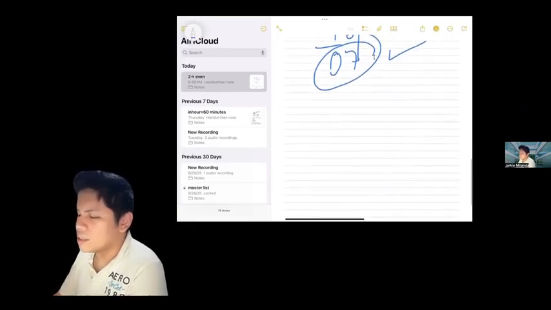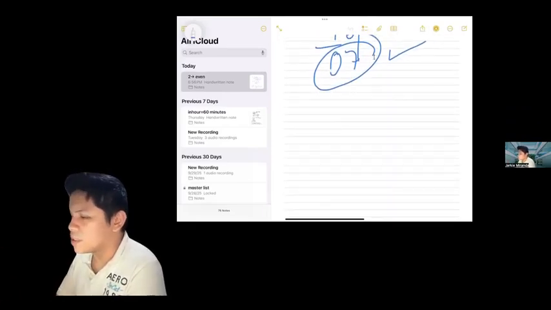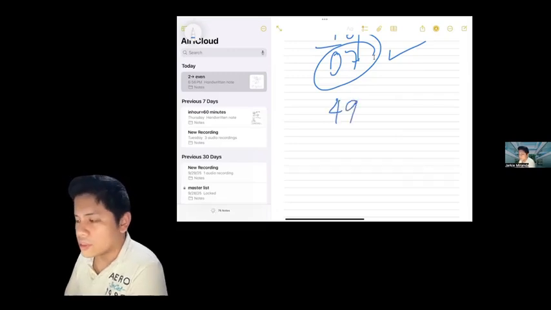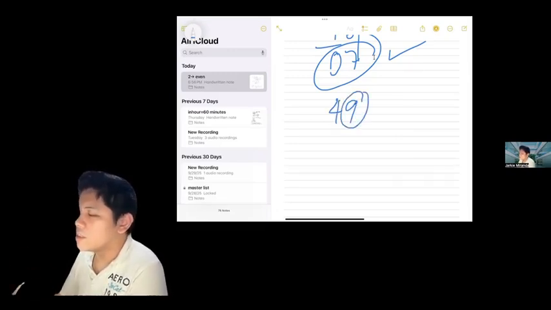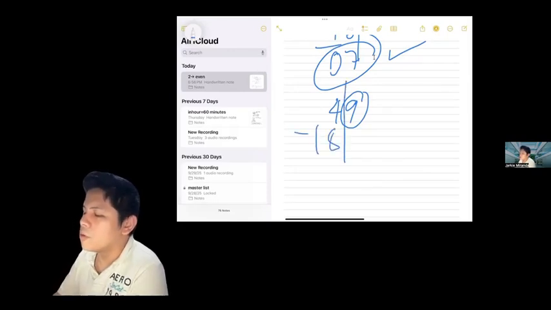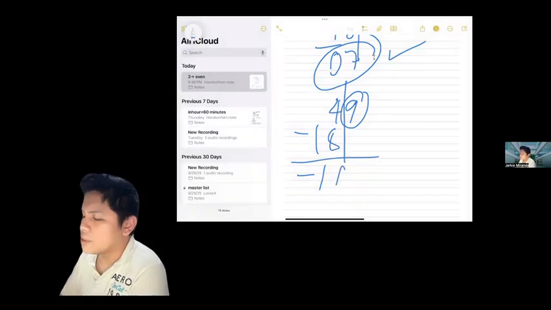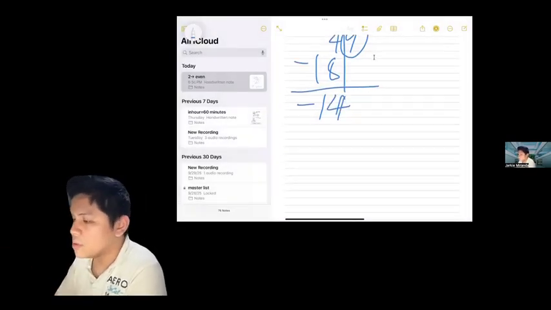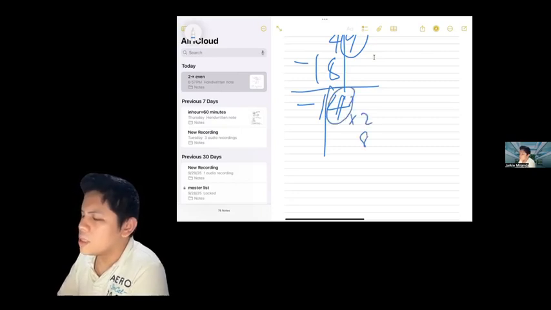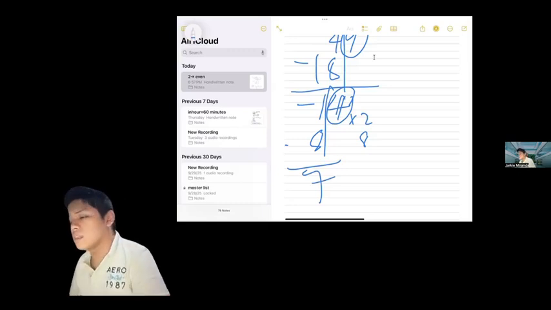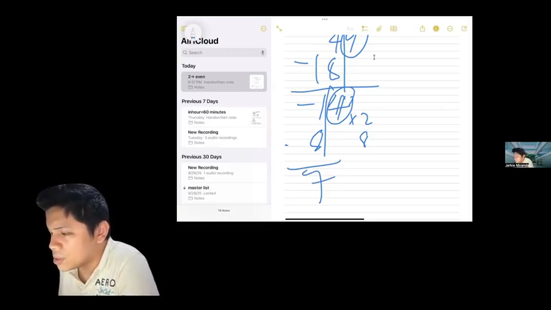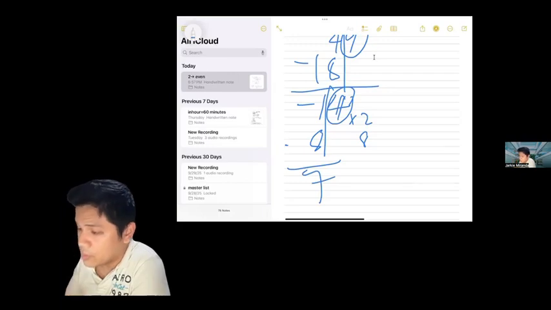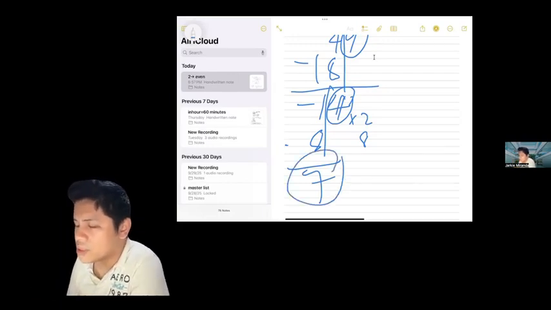Notice that in 7, let us try a smaller number. Let's say, for example, 49. You know that this is divisible by 7. The last digit, multiply it by 2. That gives you 18. 4 minus 18 will give you negative 14. Negative 14 is obviously divisible by 7. Or negative 1 and 4, multiply by 2, this is 8. Subtract it, this is still 7. Positive 8 and negative 1 gives you 7. So, it is divisible. That is how you determine.